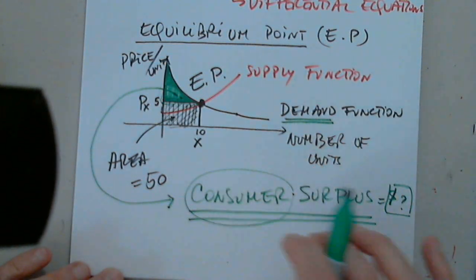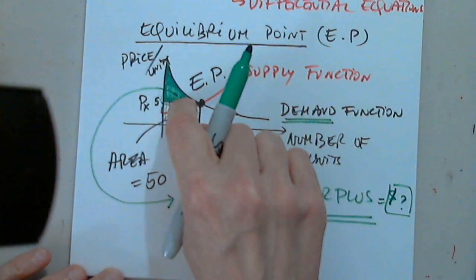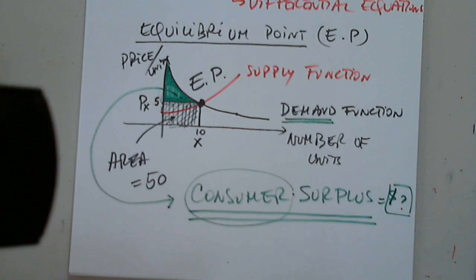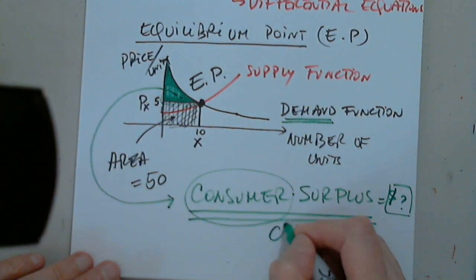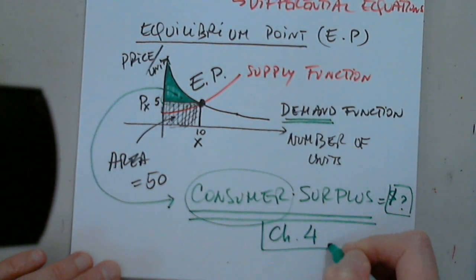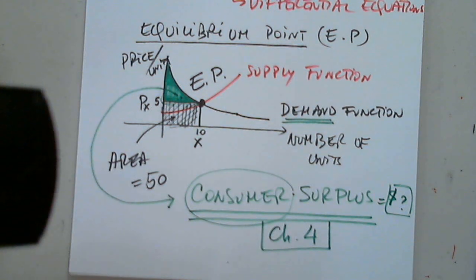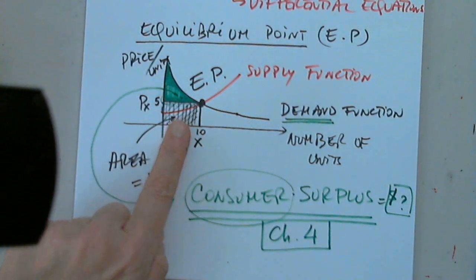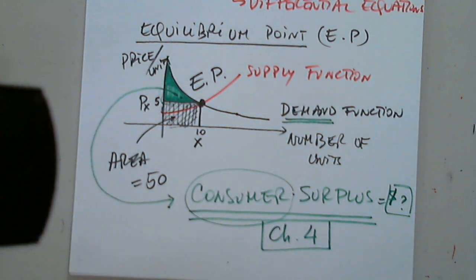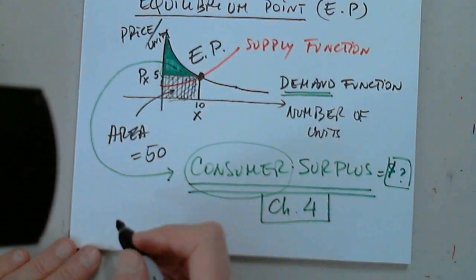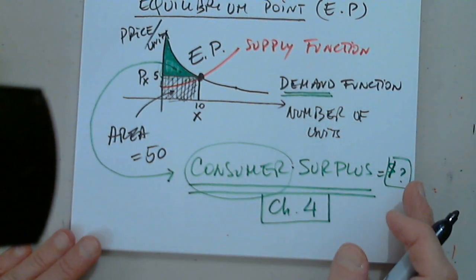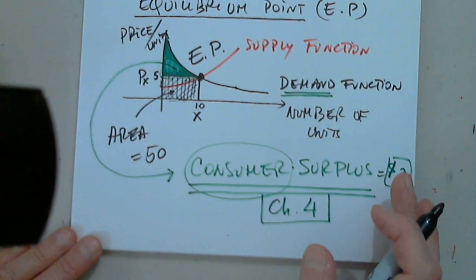And I'll explain what consumer surplus means, but first, how do I determine the green area? Based on what we discussed in chapter 4. Think about what we discussed in chapter 4 and have an idea on how to determine that area. Just the green one. How we did above and below? Like from the left and from the right side?